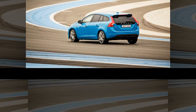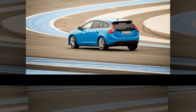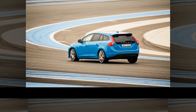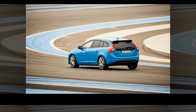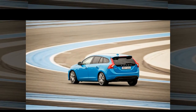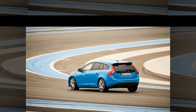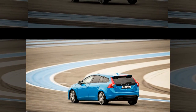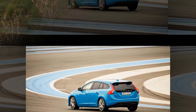BMW offers a 3-series wagon with X-Drive and even tosses in the lure of diesel power, but Munich's wagon is not available in M3 spec. AMG and M-badged vehicles — oxymoronically named performance crossovers — are far more common, while automakers ruin the handling of perfectly good station wagons by raising the ride height for a neo-SUV profile.